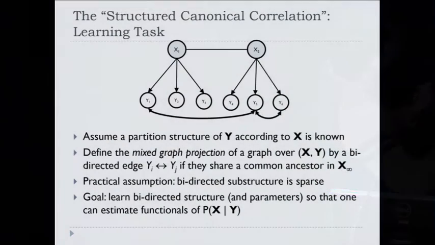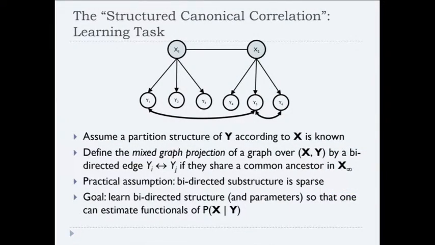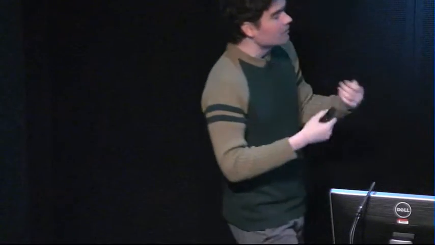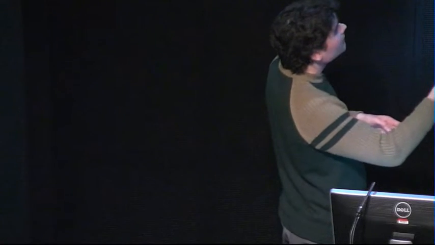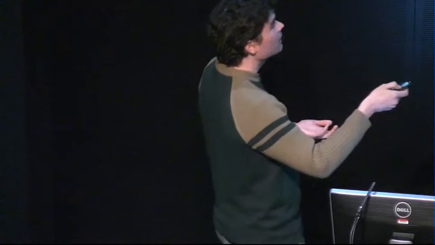Sometimes this is represented by this sparse bidirected structure, where an edge between these two variables means that they have some common parent in this non-specified pool of infinite latent variables. So if your latent traits that were chosen a priori already explain away much of the association, we expect these remaining connections to be very sparse. In one sense, this gives you a family of low rank plus sparse connectivity by which you can try to fit the data.